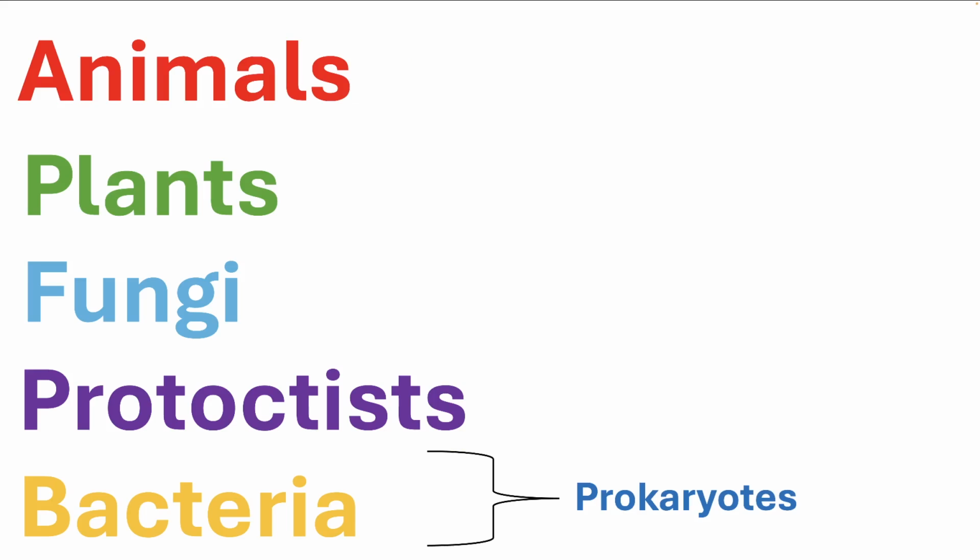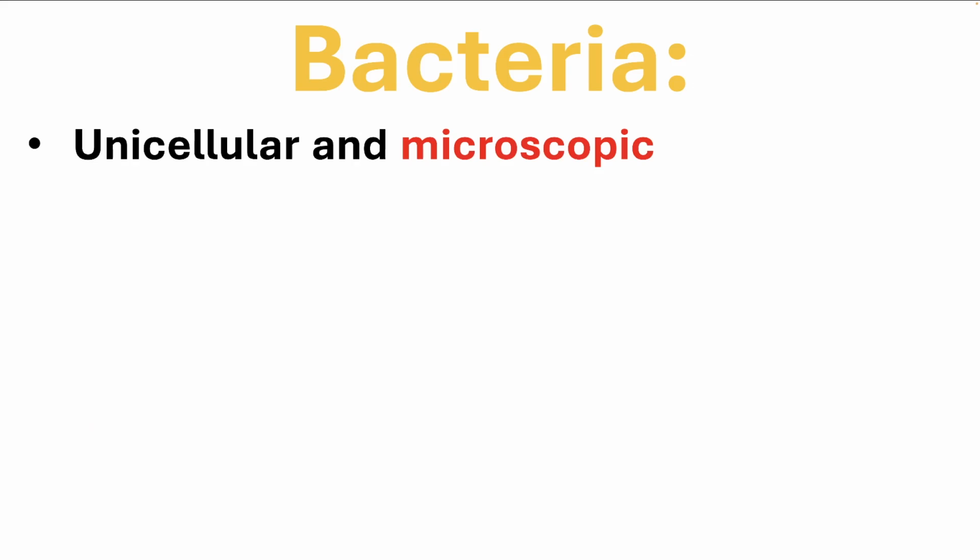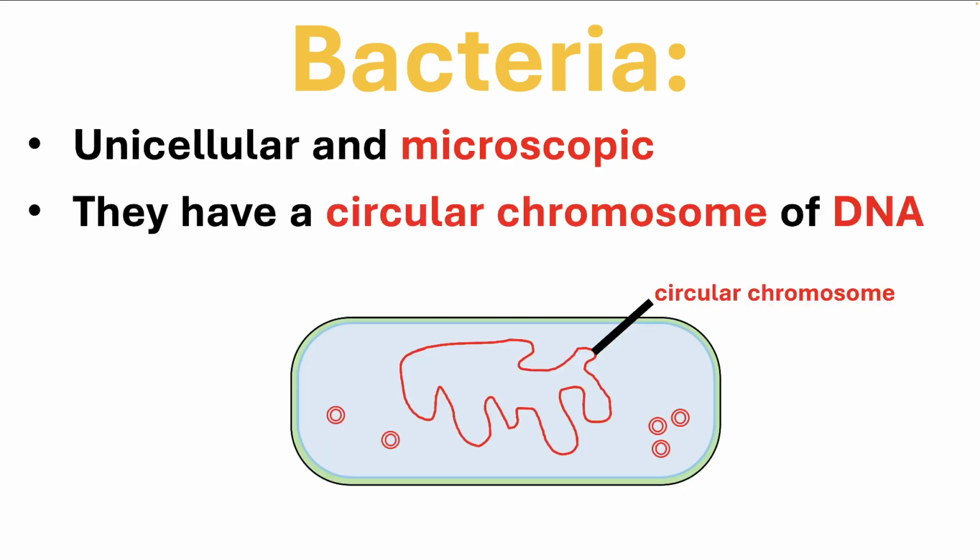That's all you've got to know in terms of eukaryotes. And now we'll move on to prokaryotes, which as far as your GCSE is concerned are only bacteria, so you can pretty much think of prokaryotes as bacteria. Now, just like protoctists, bacteria are microscopic, and as they're prokaryotes, they're all unicellular, without exceptions, and they do not have a nucleus. They still have DNA stored in their cells, obviously, because they're living organisms, which means they need to reproduce and pass their DNA on, except, unlike in eukaryotes, their DNA is not stored in a membrane-bound nucleus.